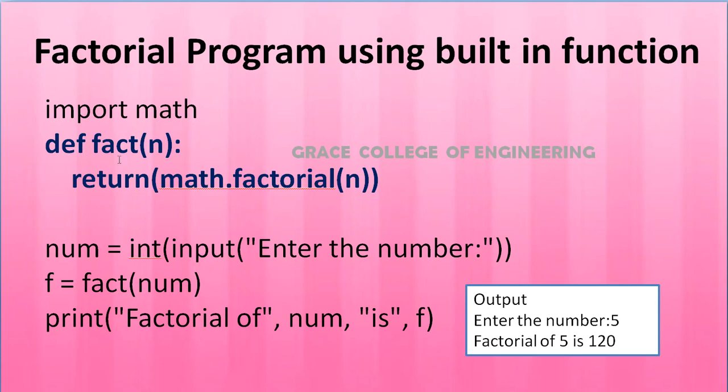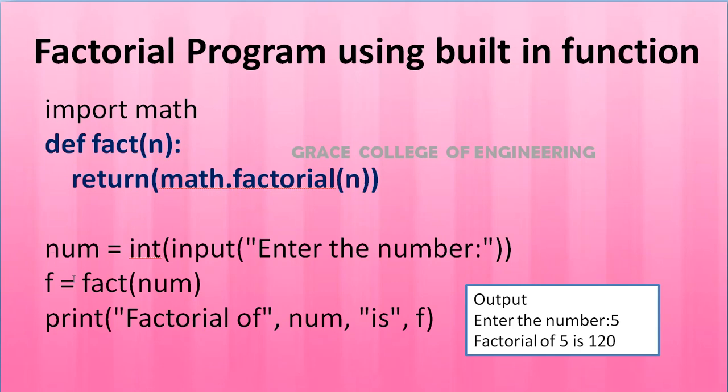Okay, let's see that. Def is a keyword, followed by the function name and parameters, and a colon. A return value is compulsory. Return will give the final value. So inside the return, the math module has to be called here. Inside that module, the method is factorial. So math.factorial of that value is passed here. Okay, this is a function.